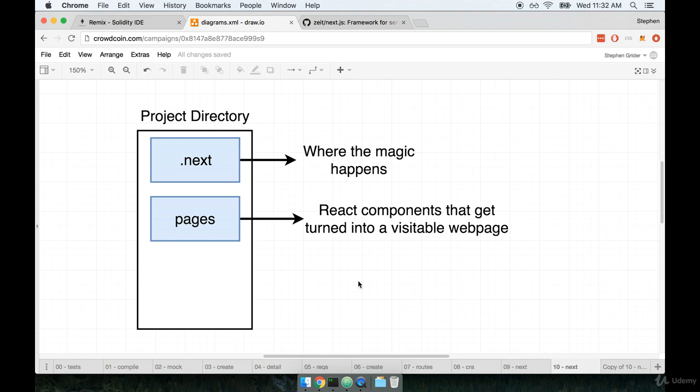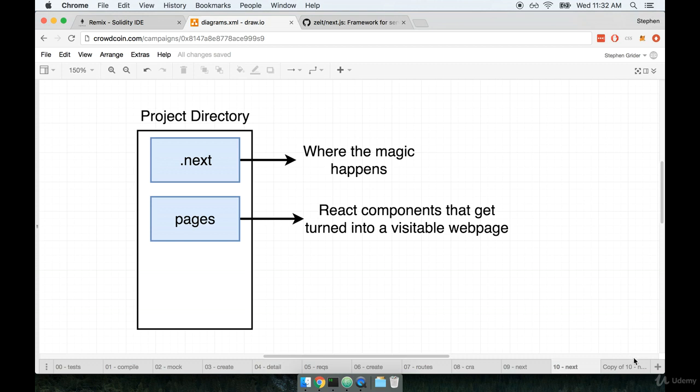The other big thing to be aware of is to understand exactly how Next handles navigation, or the creation of new pages that can be visited inside of our application. So you and I are going to make a very special directory. This directory is going to be called Pages. Whenever Next starts up, it's going to look for a folder called Pages, specifically Pages. So please do use this name when we actually create this folder. Inside of Pages, you and I are going to create a bunch of different React components. Every single file that contains a React component that we place inside this directory right here is going to automatically be turned into a web page that we can visit inside of our application.